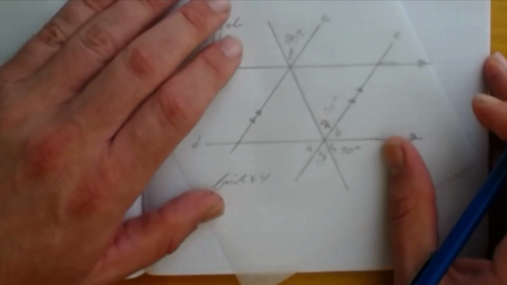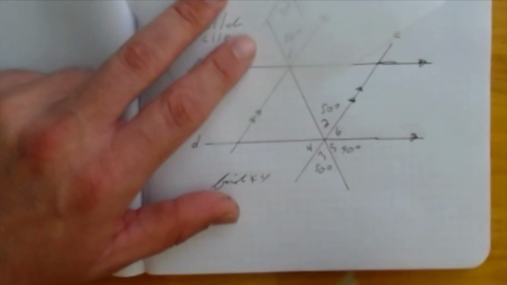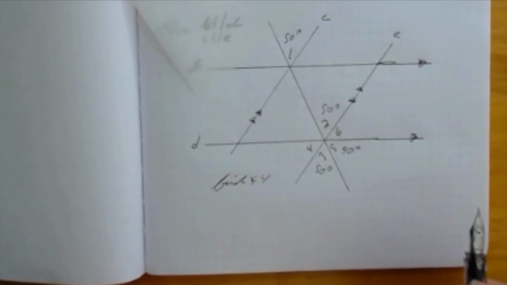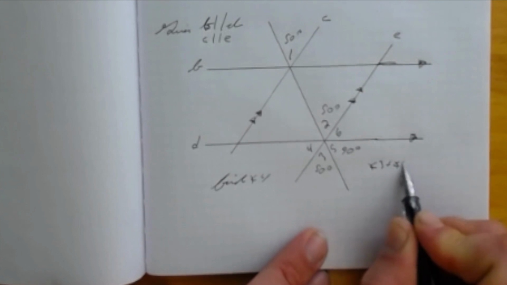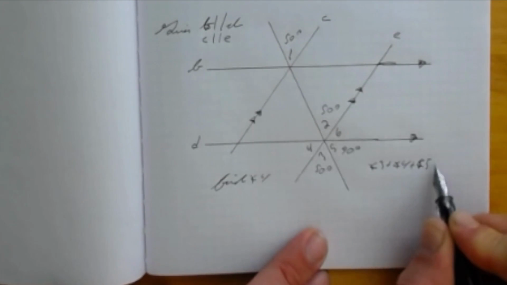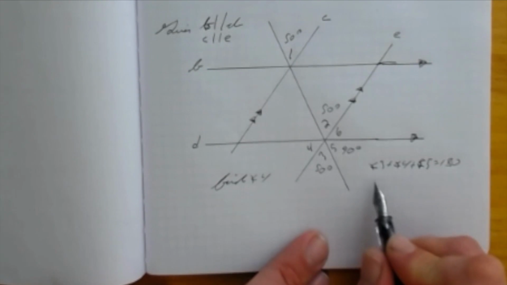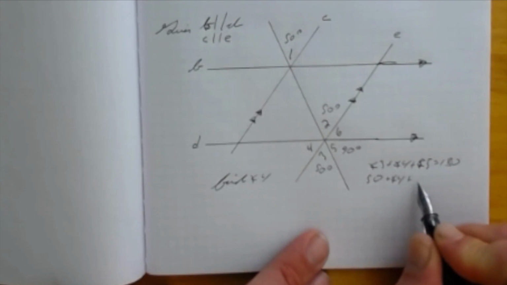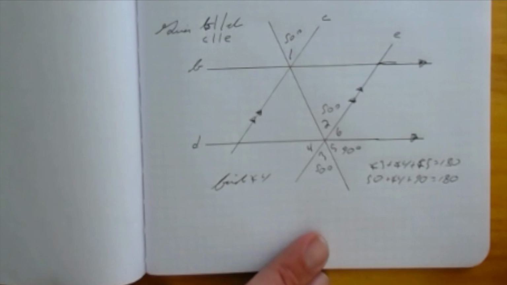If I come back over into my diagram, I can see that angle 2 is 50 degrees and angle 3 is 50 degrees. Knowing that this is 90, this is 50, and that all three of these together add up to 180 degrees, I can say that angle 3 plus angle 4 plus angle 5 are 180 degrees. Now I'm just going to substitute values. Instead of 3, I'm going to put 50. Angle 4 is angle 4. And instead of 5, I'm going to put 90 degrees because it was given to us in the diagram. Now this is all equal to 180 degrees.